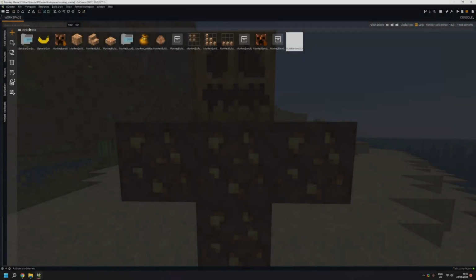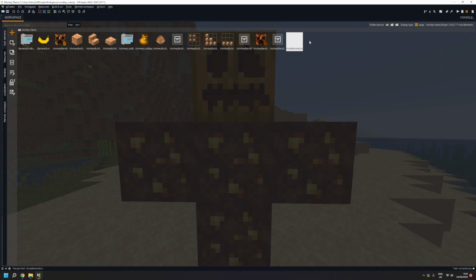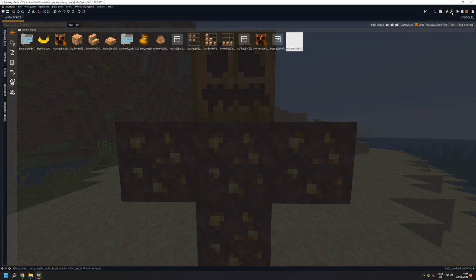Alright, so it just finished and it took me to the main page. That took me about 8 minutes in total. So the game is now in 1.18.2. And also, whenever you update another mod, it won't take that long. It will only take about 1 to 2 minutes.